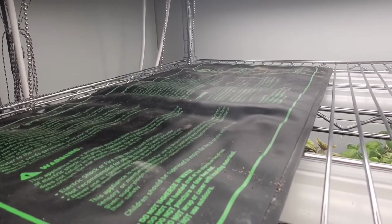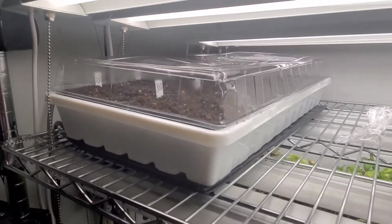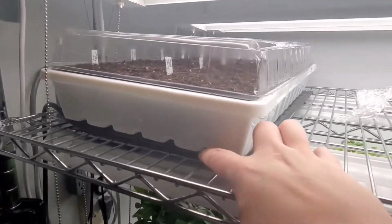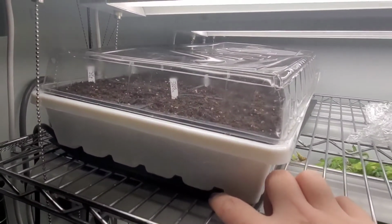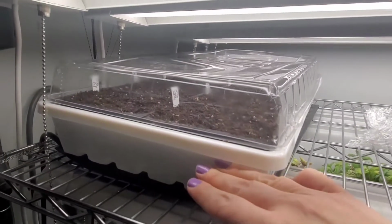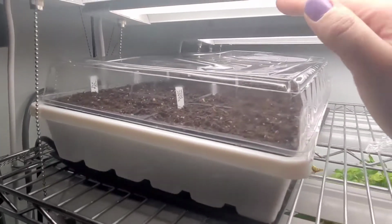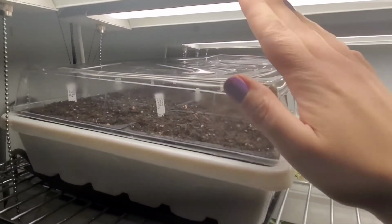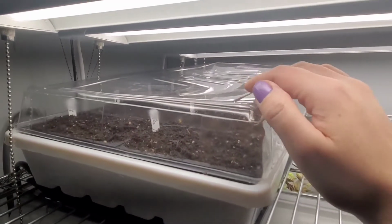So I'll show you what to do. Okay, there we go. I just took our seed starting tray and put it right on top of this heat mat, and this is going to warm the seed cells from the bottom up, and then from the top down we're going to get some warmth from these, not heat lights, but grow lights.